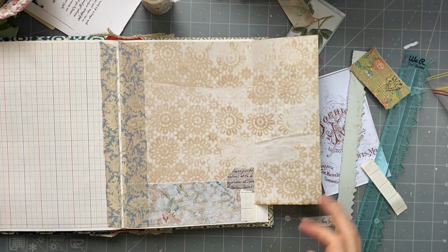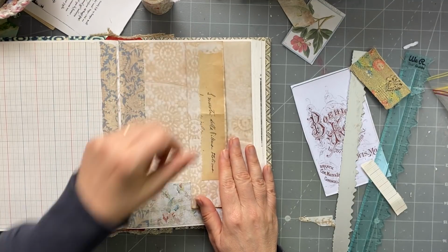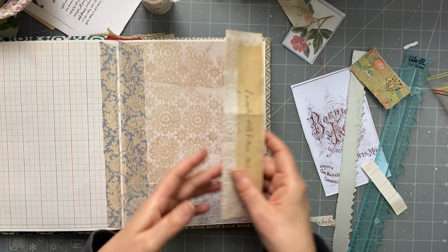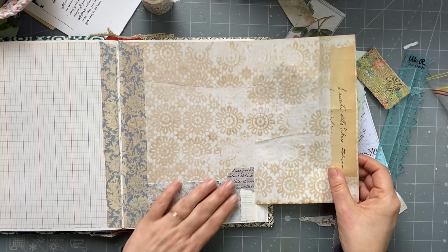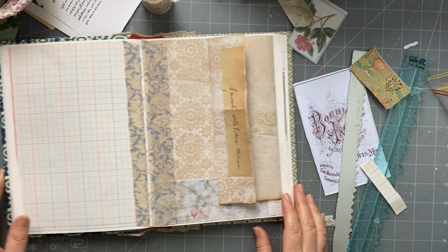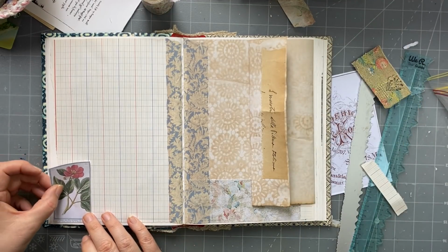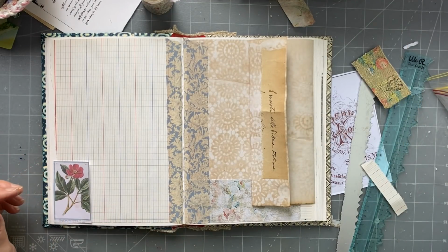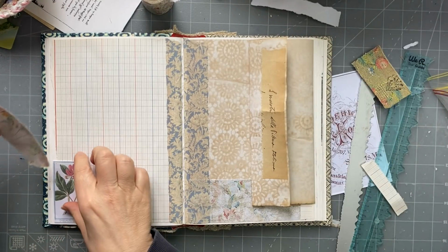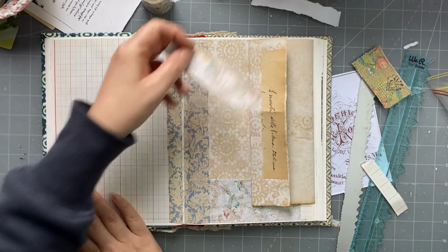It kind of makes those pages flow. And then there's got to be more here, but we'll do that afterwards. And I'm just hoping it's not going to stick to anything because it's a bit sticky. You like that? That's a fun thing to do. And then we need to do something over here. Will I do that now or come back to it? See, I like that. That's going to go there, but it needs something behind it. So we can bring this in and see if we like that. And I don't. I want something else.